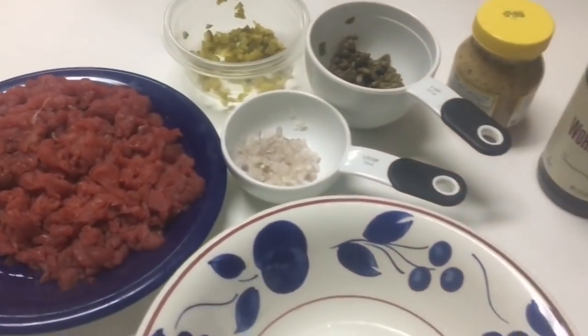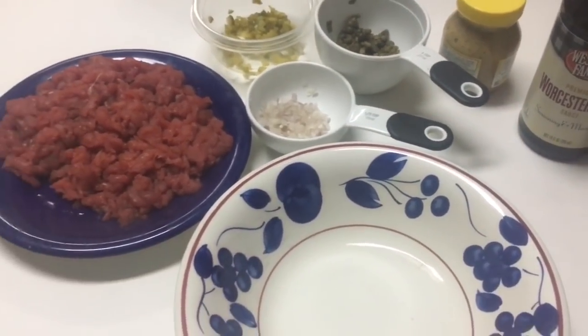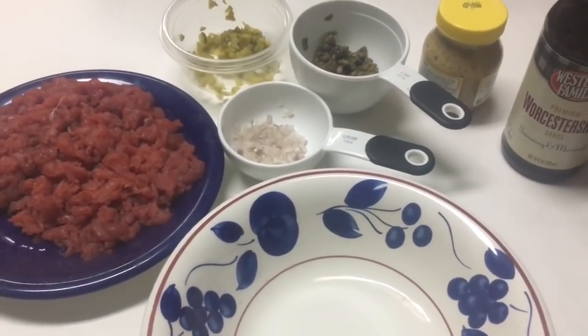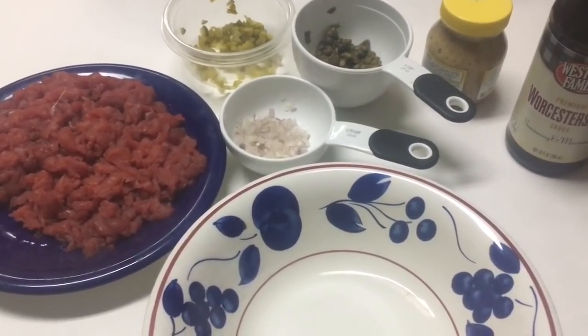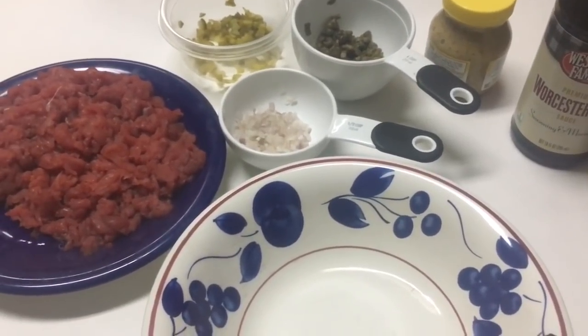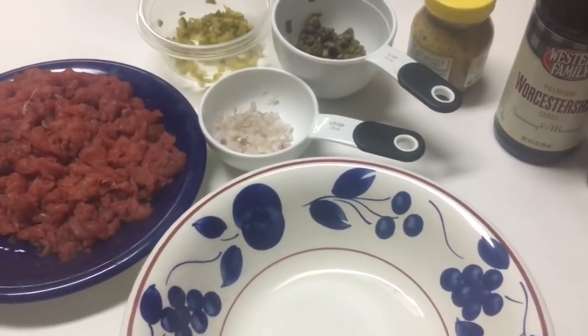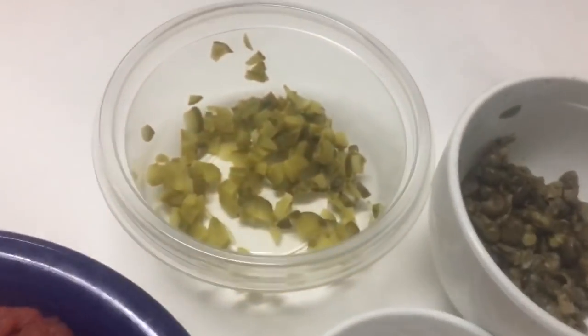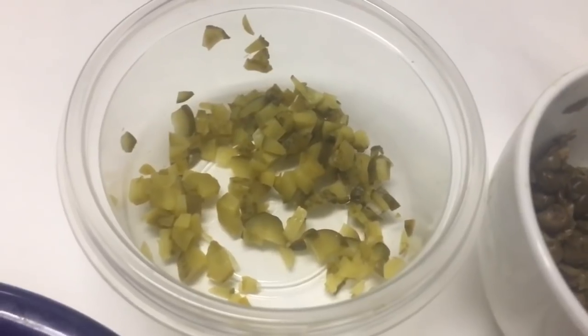The cool thing about steak tartare is there's a lot of different variations and ways to prepare it. And I watched several videos and decided to make it for the first time today. So what I have here for my ingredients, I have half of a chopped up shallot. I have two baby dill pickles.